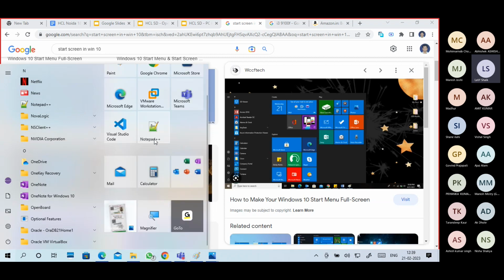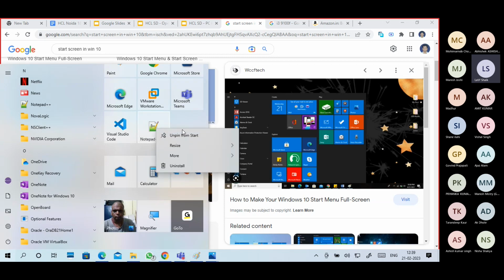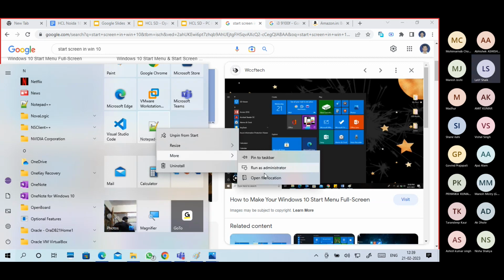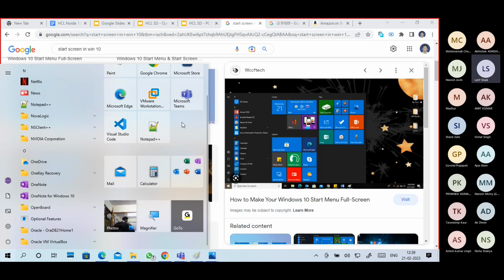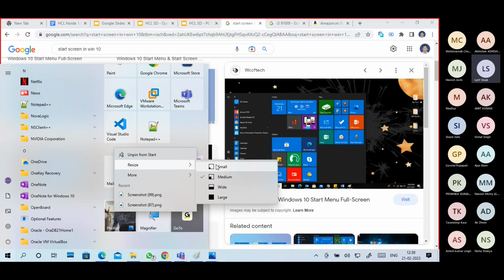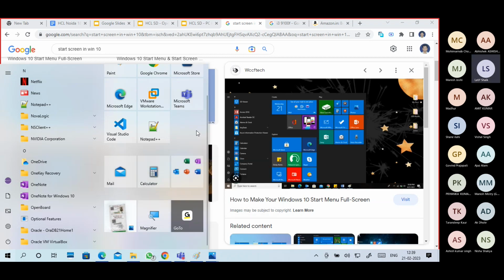If I think a tile is a bigger size and I want to reduce it, I can reduce the tile size also. Resize small. Sometimes you can increase it also. You can increase it, you can remove it. For certain things like Photos, resize medium, small, medium, wide, large. So certain tiles we can put bigger.